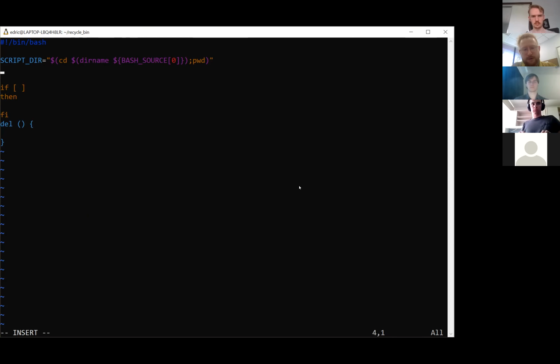And now I will define my recycle bin directory as the script directory pointing to a hidden folder recycle bin. What's going on up here with these nested $ brackets is that in a bash script, if I run a command in a set of parentheses, it actually spawns another bash session.